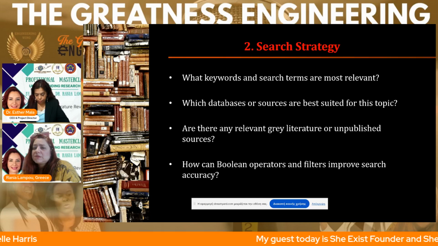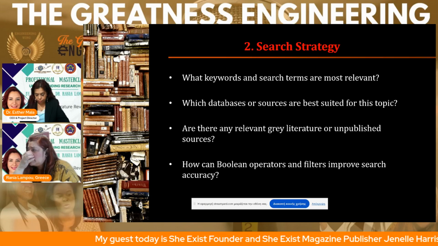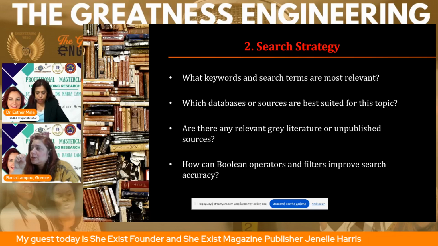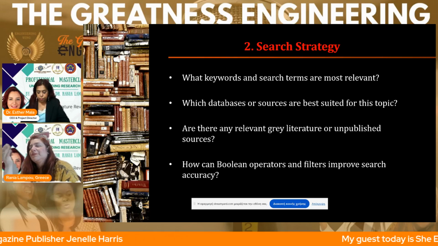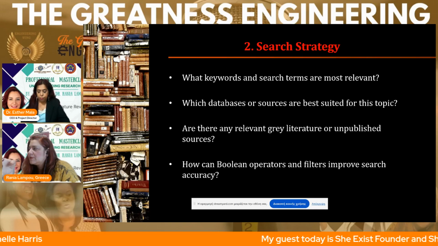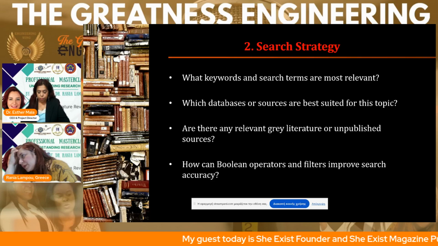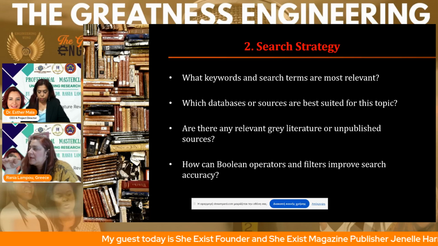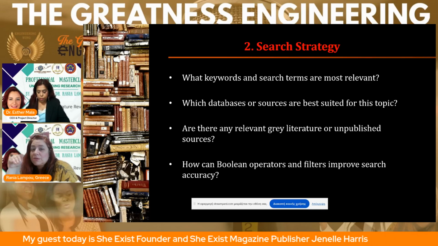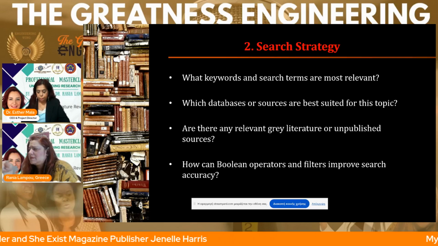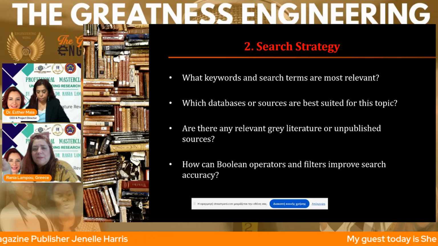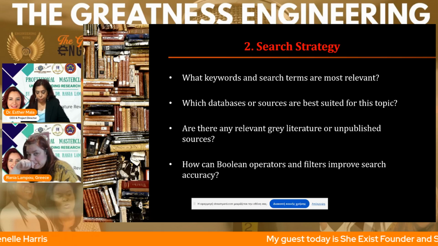What keywords and search themes are most relevant? Usually they're derived from our research question or core concepts using synonyms or related terms and acronyms. This improves coverage. So think about disciplinary language differences. If your topic is mental health in adolescents using social media, then the keywords would include mental health, adolescents, teenagers, social media, Instagram, psychological well-being, things like that.